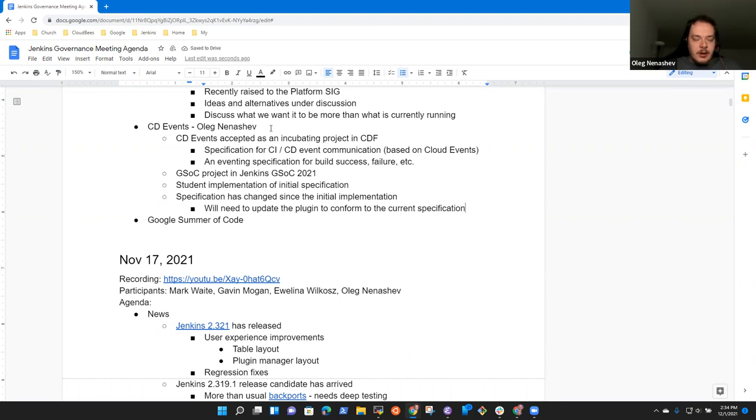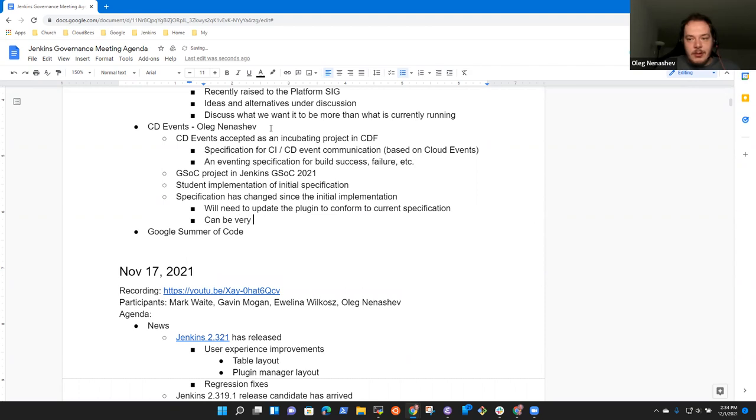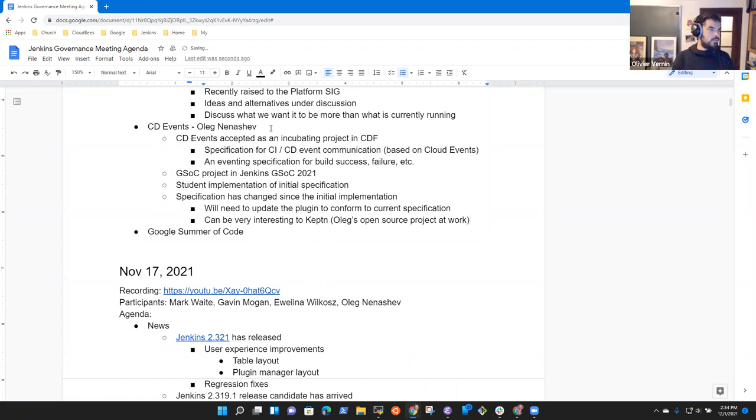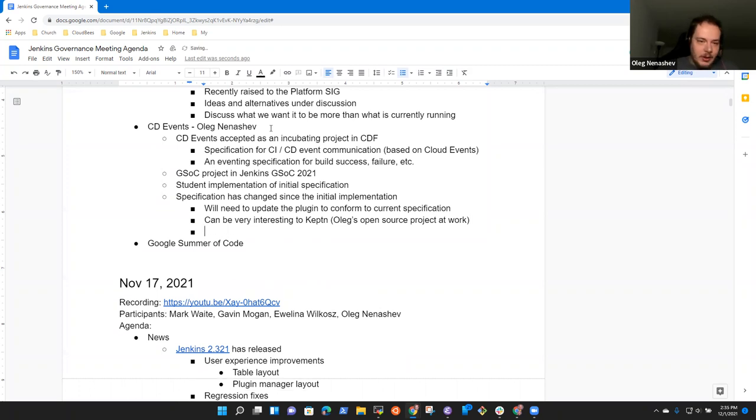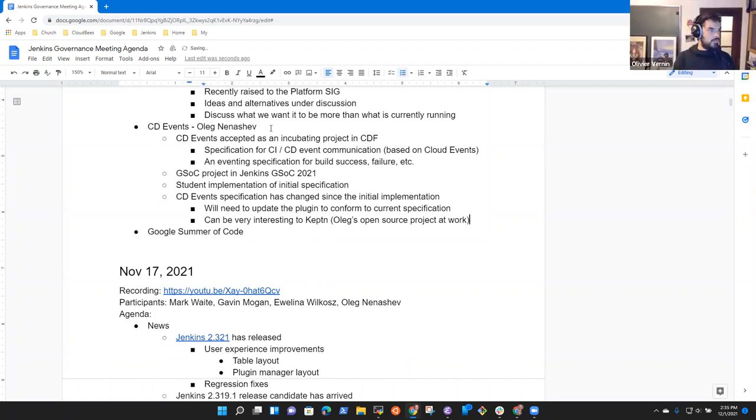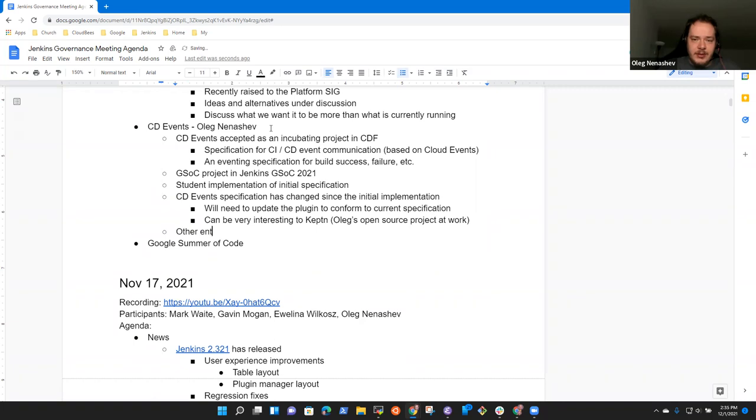Basically no immediate action. I might return back to that because, personally, I have interest. CD events can be rooted into Captain, because Captain, my open source project at work, is based on CD events, on cloud events. Actually, Dynatrace has been one of the contributors to the CD events specification. So for me, it's definitely interesting to have this integration, I'm not sure about the time commitment when I get to that. Still, it's quite good that we get such standardization happening in the Continuous Delivery Foundation. And currently we have around 12 entities, open source projects and companies that declared their intent to adopt CD events.